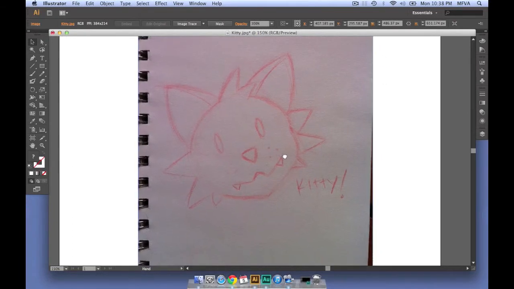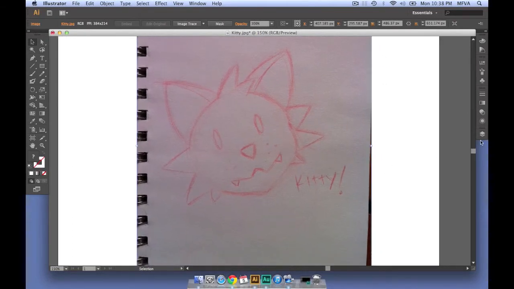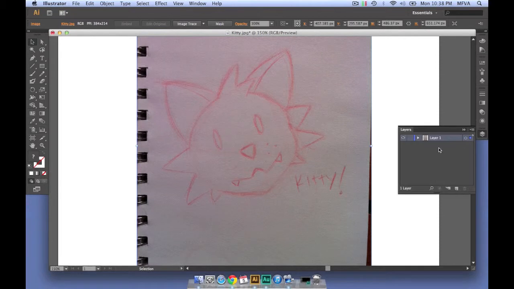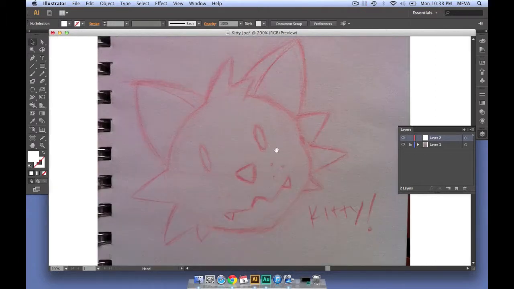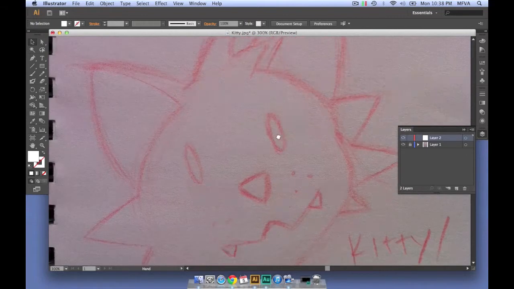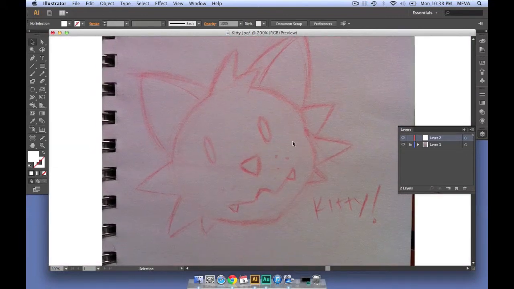Okay, we got this guy loaded up. He's sized. We're gonna lock him. We're gonna lock the layer that he's on, start a new layer, and just get started with the drawing. Okay, now I'm gonna go ahead and start with the head.